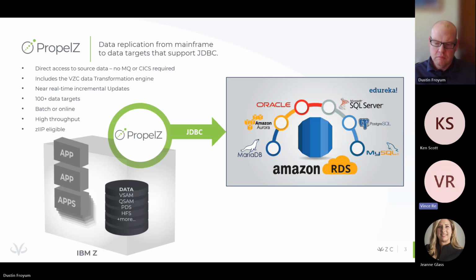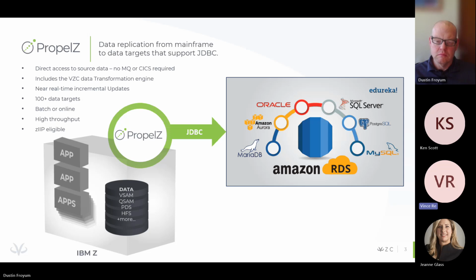And one of the cool things about the way PropelZ works is that this mapping between the types that we understand on the mainframe side and the types that are available to you in the database is open. You can tell us to use whatever you want to use. Maybe you want your big character data stored as blobs. That's a possibility. Maybe you want it as fixed length character, or variable length character. Maybe you want different encodings. All of that's possible through transformation.